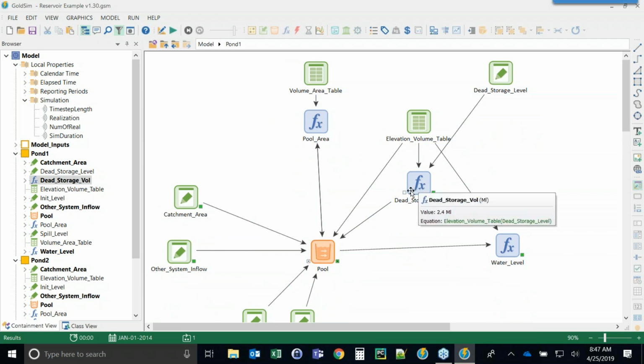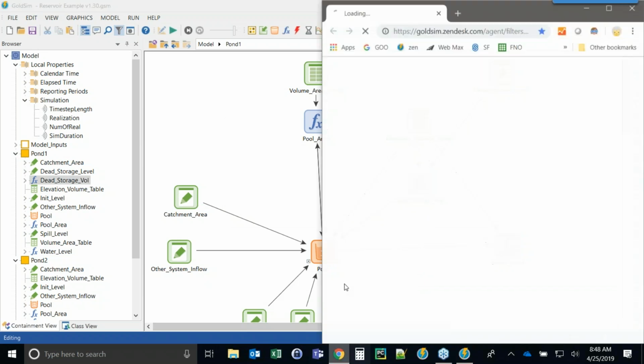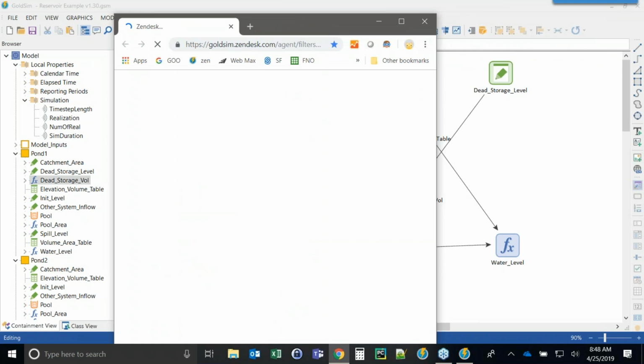Okay, so what I would suggest you do in a case like this, I see a lot of models where people do this kind of thing. What I would suggest you do instead of this is use a status element. And in our help center, which, let me just open this up.